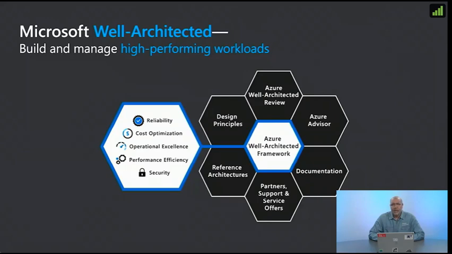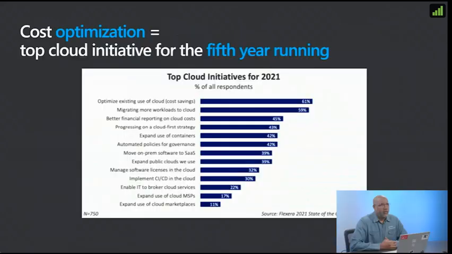After touching on Microsoft Azure's well-architected framework, let's dive right in. Research demonstrates that cost optimization is a key point of focus for customers. We've heard from many of our customers that cost optimization is one of the top IT priorities at their organizations once again. The global health pandemic has put a new focus on financial rigor and ensuring dollars are well spent. Flexera's 2021 State of the Cloud report shows that this is true across the industry, and optimizing spend has been the top cloud initiative for 5 years running.